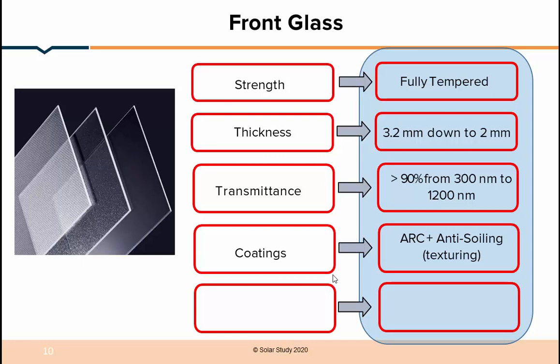Sometimes in desert situations, if we put the plants in the desert, a lot of dust will be accumulated. So in order to prevent dust, we require anti-soiling coating. Next, composition: what all is used to make this front glass and coating. There will be cerium, UV and boron. All these compositions are used.